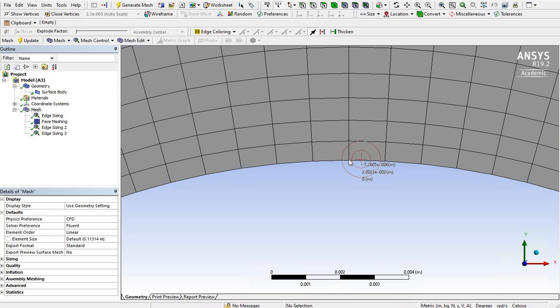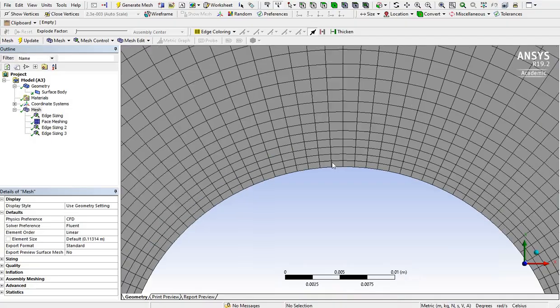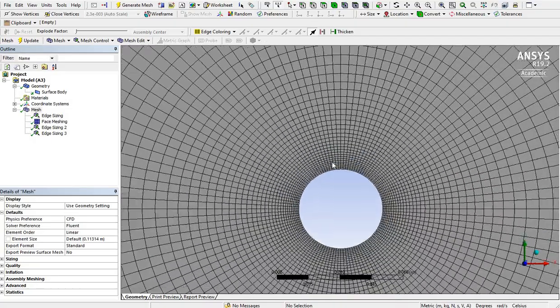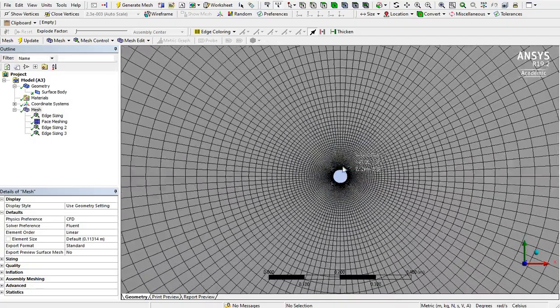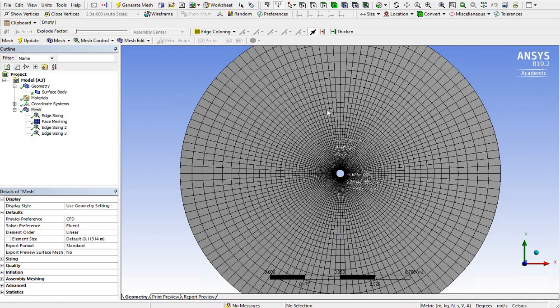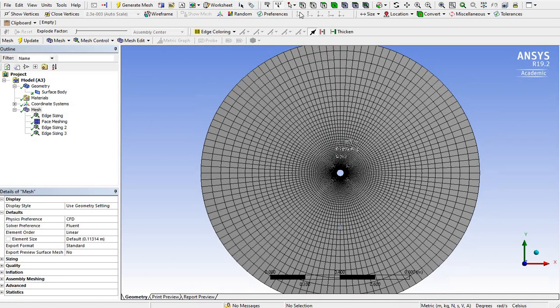Okay. So this is like 7.2 into 10 to the power minus 6. This is 1.03 into 10 to the power minus 3. So you can just subtract them to get the x coordinate, the y coordinate. This way you can check the element size. Like what is the smallest element of your mesh, what is the largest element of your mesh, and then do the analysis. Let me turn it off.